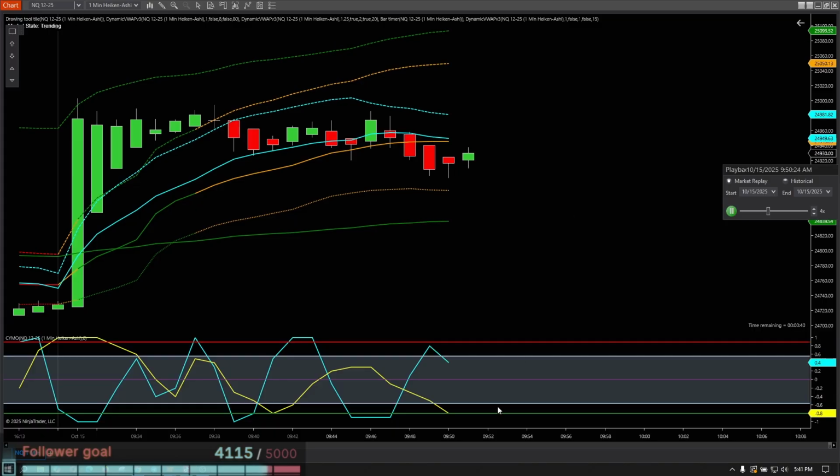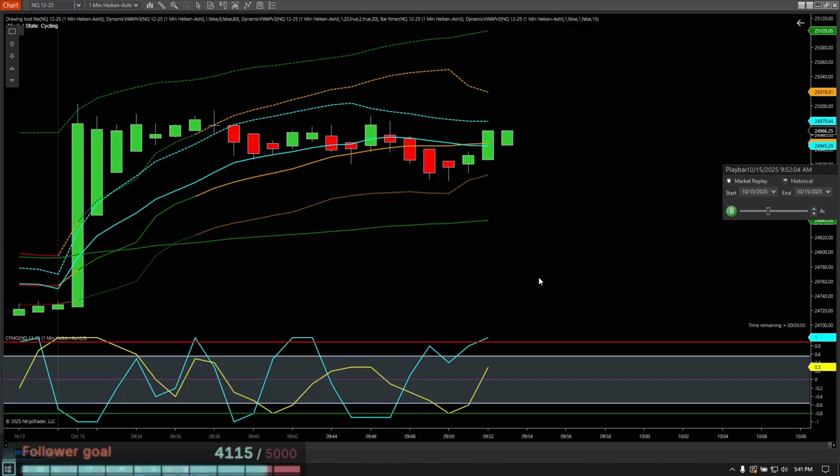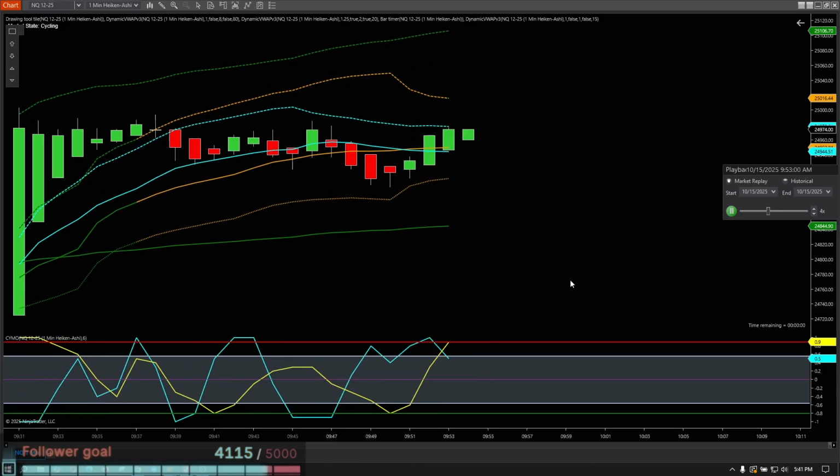Okay, so we hit the 80 again, but it has not crossed, okay? There's no crossing here. It could bounce the way it did right here, okay? So let's let it shake out. And there we go, you got a little bounce. Trading is waiting, guys. You gotta wait for the setup. Let the setup come to you. Don't chase after trades. That's how you get in trouble, and that's how you end up losing money. So right now, that's exactly what we're doing. We're letting the setup just shake out, and until we actually see a process, then we will take a trade, okay?